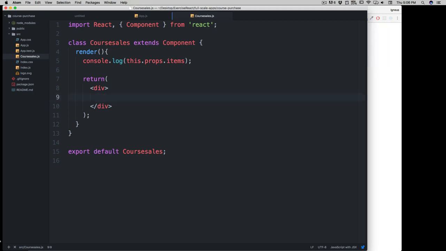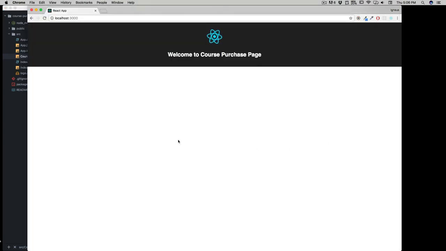Now let's try to build this app from the very start, and let me give you an idea of what this app is going to look like. It's going to be a simple app where you'll have multiple list of your courses, and as you click on any of them, it gets selected, and you can select multiple of them, and whatever the pricing would be, keep adding, and we'll be displaying a final paragraph with the total.